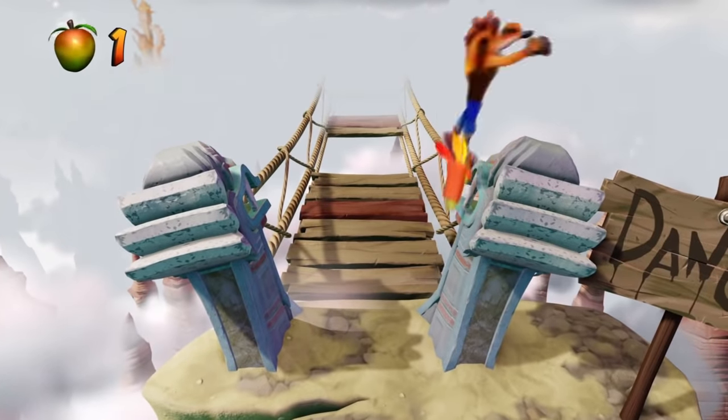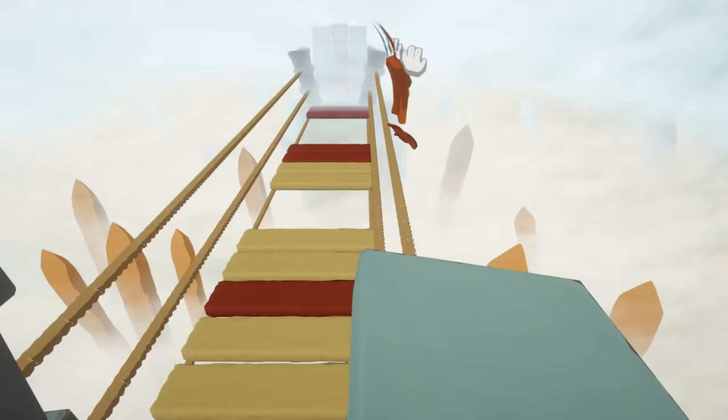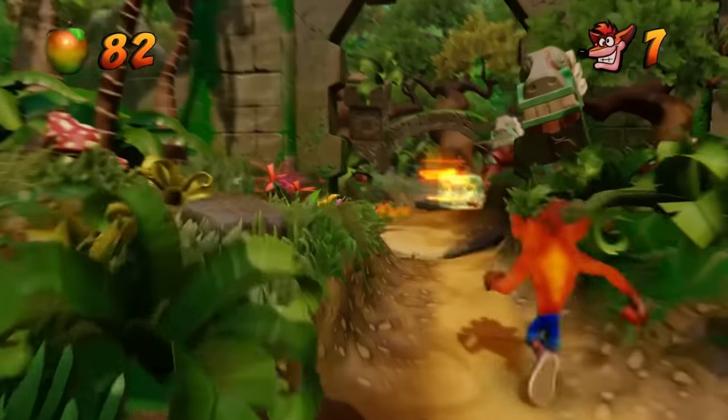Allow me to show you some of the details. I bet that a lot of you tried to cheat in this level by walking on the ropes. So I programmed a force which is meant to always slide you down whenever you touch the upper rope. Another cool feature in Crash games is that when you break all the crates, you get a special power gem.